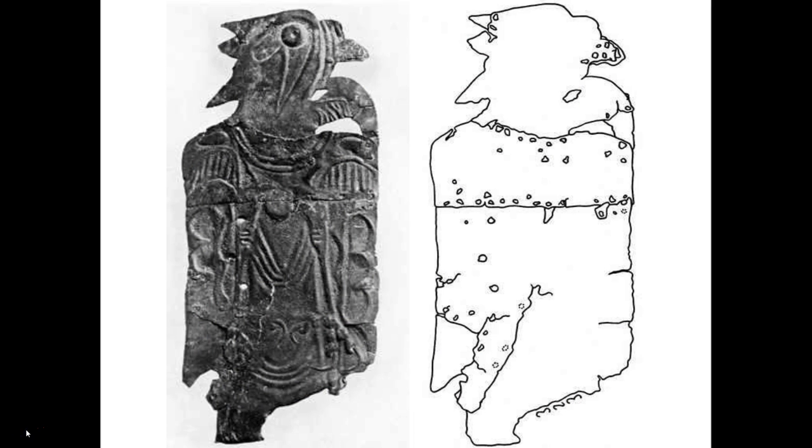Many of these objects go through long use lives before they are actually deposited in the ground where archaeologists recovered them. This one, which was recovered in Missouri, had been damaged during its use. You can see two breaks that had been fixed by riveting it back together over the perhaps 200 years or so of its use life, from when it was manufactured around AD 1050 to 1100 to when it was deposited sometime after 1250, it was damaged and repaired.